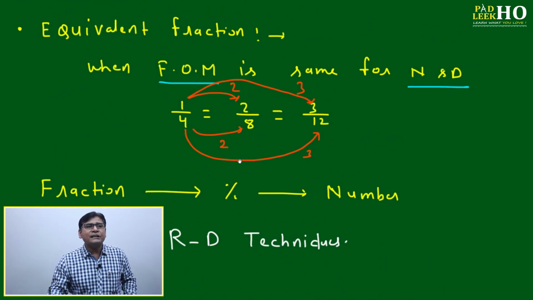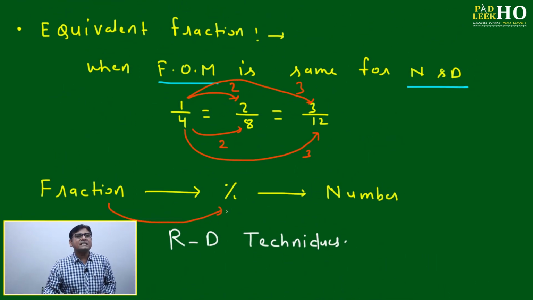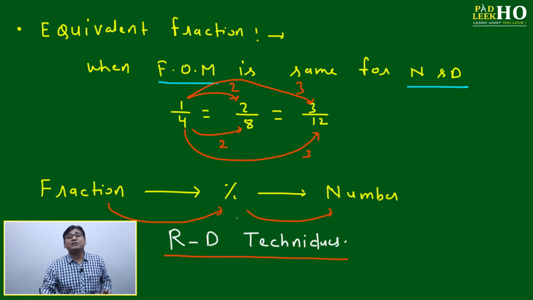Now here one of the important things is how to convert from fraction to percentage and percentage to number. You can take the help of the RD technique. The RD technique is one of the separate master strokes, and related to the RD technique in the regular session I have taken more than 1 hour because this is that much important. It is going to affect your full CAT preparation. This is one of the important takeaways here: how to convert from fraction to percentage and percentage to number, or again number to fraction and fraction to percentage.